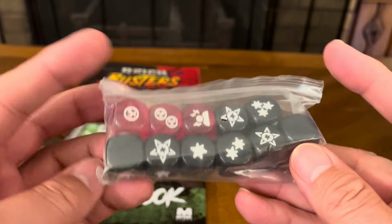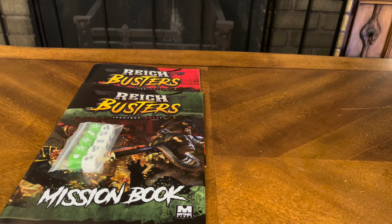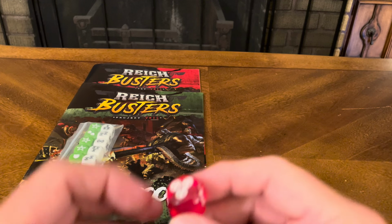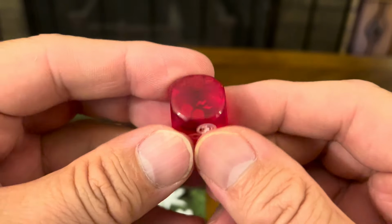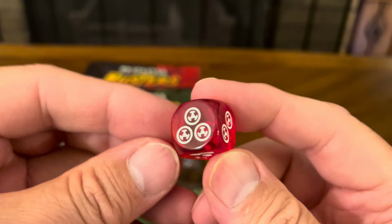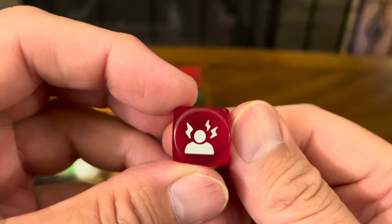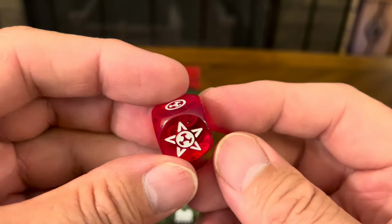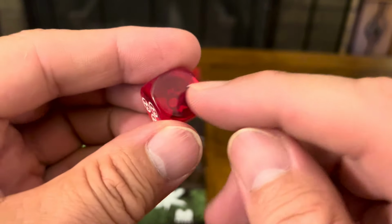And then you've got some more different kinds of dice. You've got three red ones. Again, the rulebook explains which die you use for what purpose. The red are all the same. You've got three of those symbols on there, that symbol, nothing, and one, two, three. Looks like lightning bolts going to someone's head, so it looks like they're really charged up. Get it? Lightning bolt, charged. And then there's a blank. So that's the red dice.